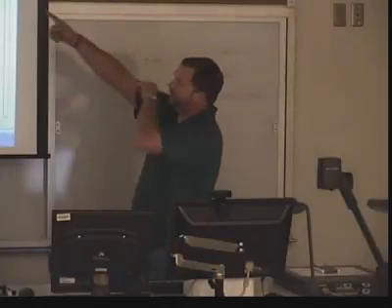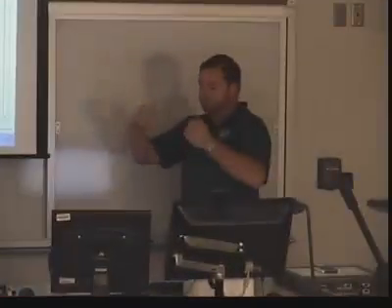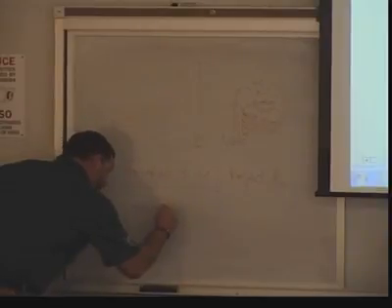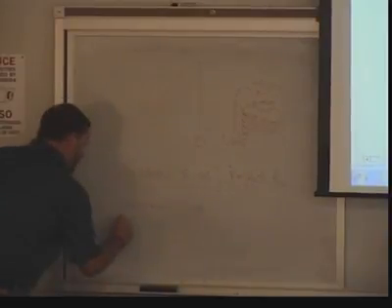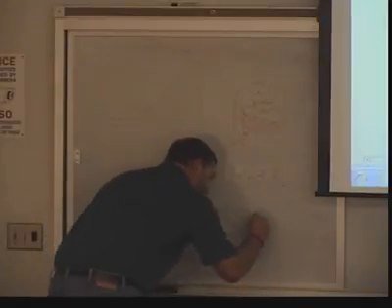What's nice about this is we don't have to worry about finding the z that corresponds to 0.05. We can just simply find the p-value and compare it to alpha. So let me rewrite this. If the p-value is less than or equal to alpha, then we reject H naught. And if the p-value is greater than alpha, then we do not reject H naught. So excuse me on that.